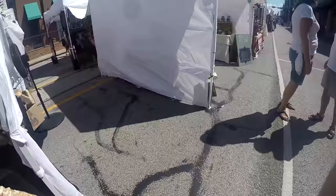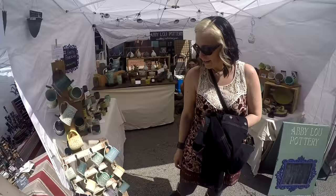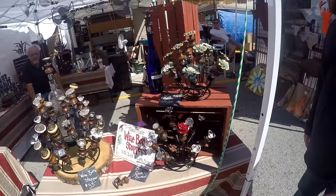Look how pretty these little shots are. Oh, these are so pretty. You can bring a spare. Ooh, look at these. See, one more reason I need to drink wine. Or just empty the wine bottle and put fancy tea inside. Ooh.